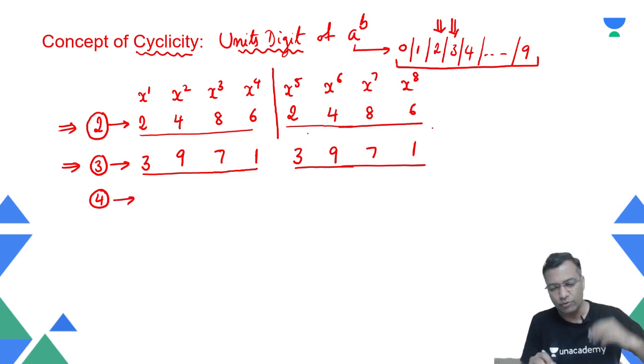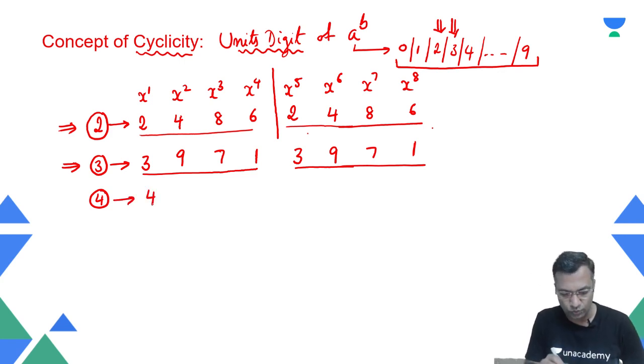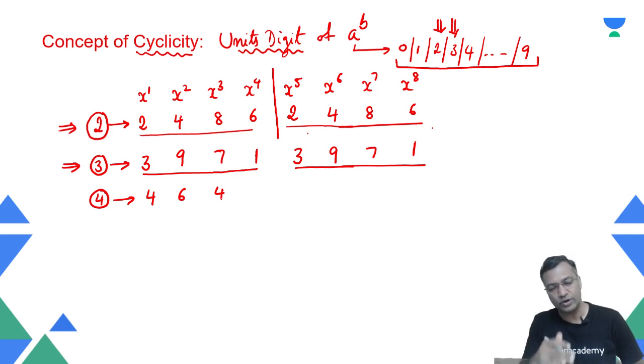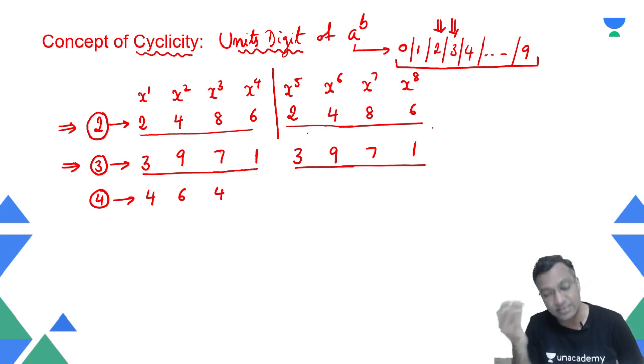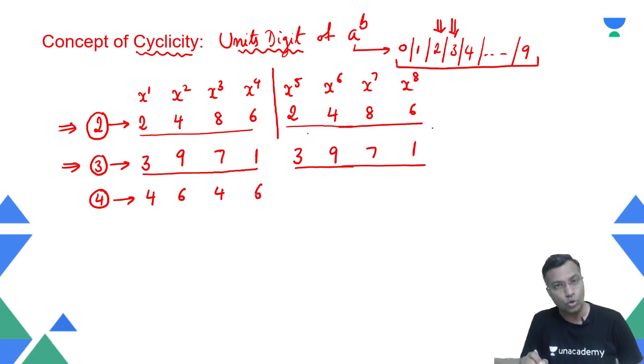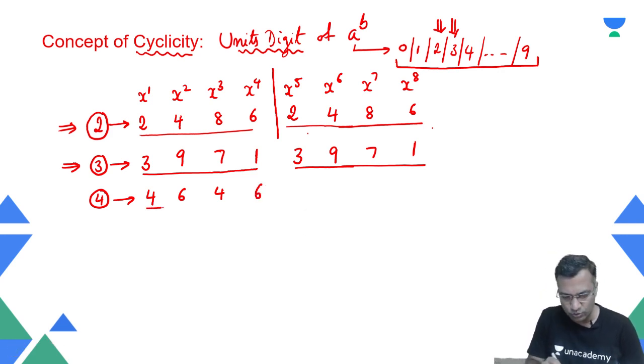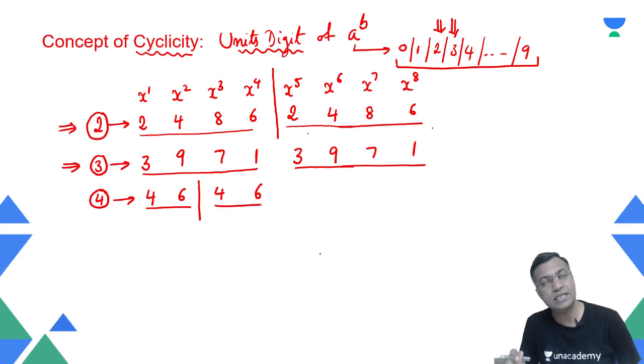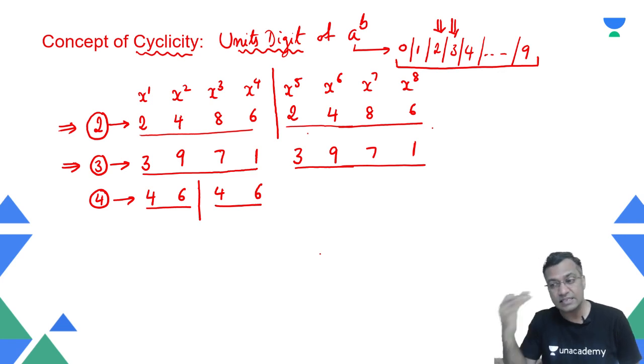Let's take 4. Hey, what is 4 power 1? The unit digit is 4. What is 4 square? All right, nothing but 16. That is nothing but 6. Hey, what is 4 cube? 64. Okay, that is 4. Right? What is 4 raised to power 4? The 4 raised to power 4, which is 256. Right? Which is nothing but 6 again. Oh, okay. So which means cycle is only 4, 6, 4, 6. Right? Just 4, 6, 4, 6, which implies that hey, cycles can be different, right? For different digits the cycles can be different.